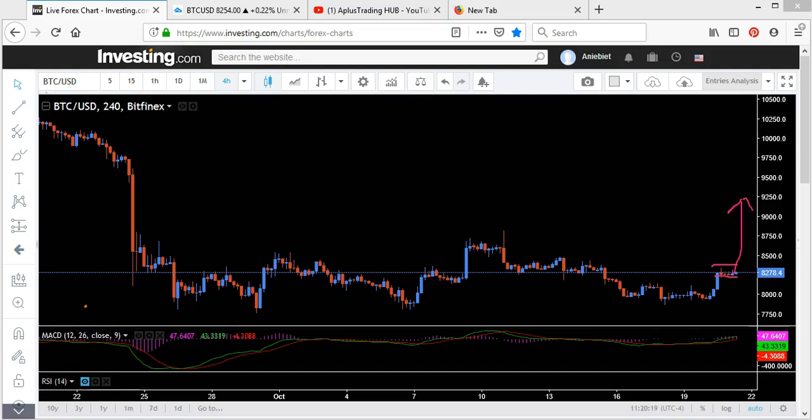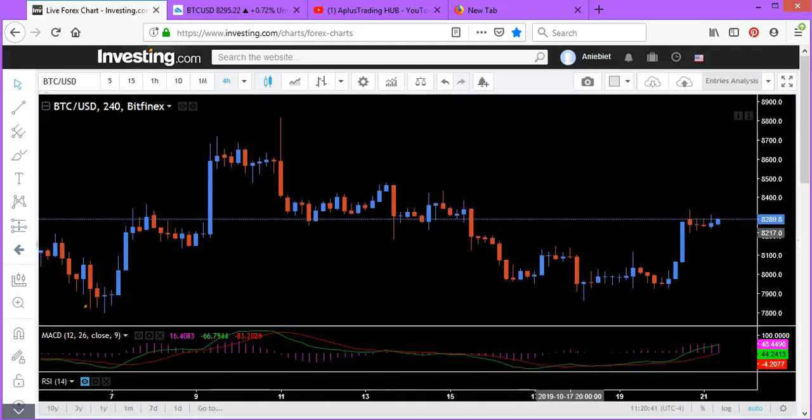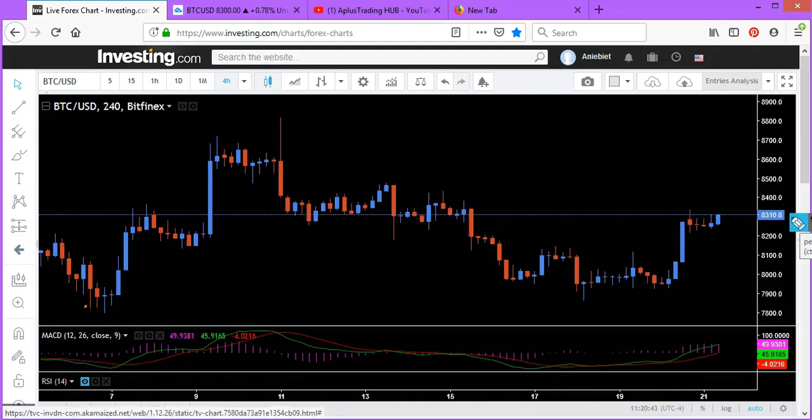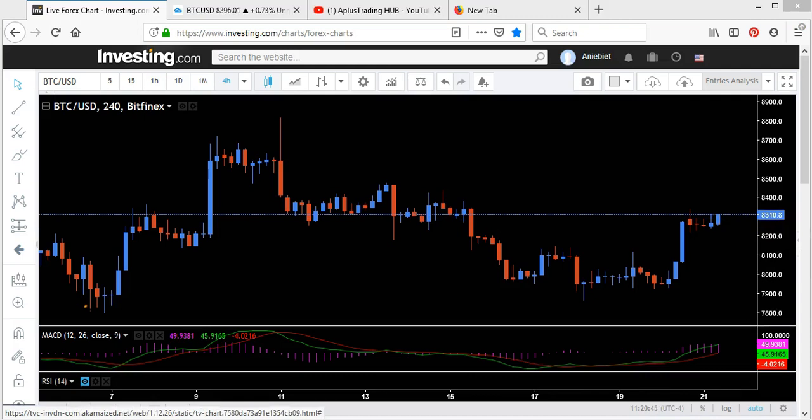So see how I'm using the MACD indicator as a second opinion tool. I'm using it to back up my analysis here. So that is how you should be using your indicator. You don't just use it on its own, you use it to mark up this is a good bullish flag here, and you see price is pushing up. So this is a good time to buy.